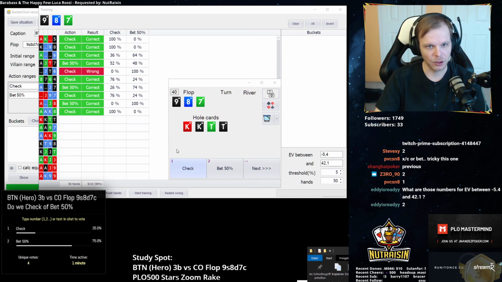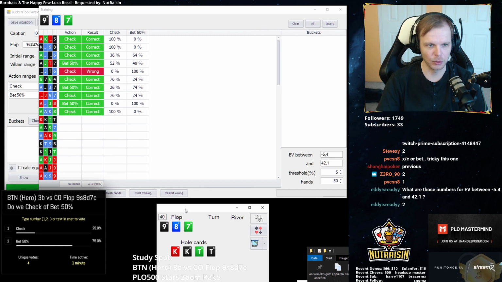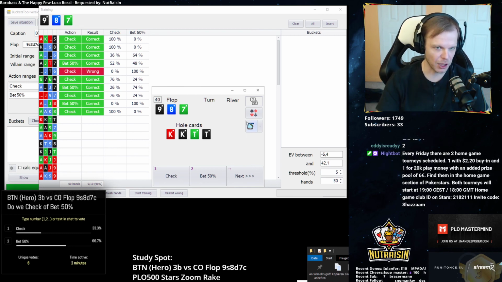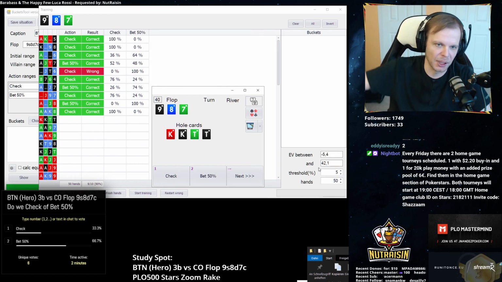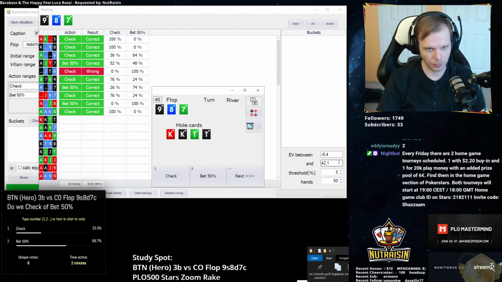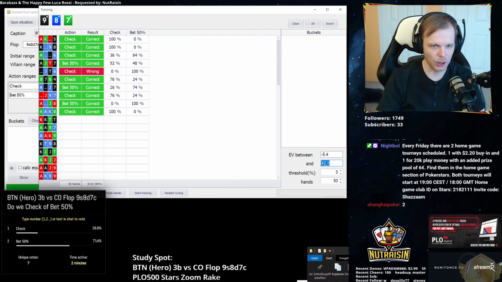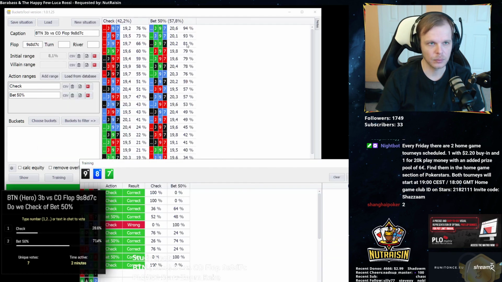What are those numbers for EV between -4? Right. That's when you set up, I'll just move this out of the way for a second. Actually, I probably don't need to. When you set up what hands you want to be training with, right now it shows us all the hands that we have in our range. 100% of these hands range from -5.4 BB, which is what we invested so far, up to +42 BB, which is of course huge. That would be like top set with the open-ender, or top straight, probably. Like Jack 10-9-9. So if we lower this to like 20% and click refresh hands, it's going to show us the weaker hands, the ones that don't have as much equity, expected value. Yeah, so that's what that's for.